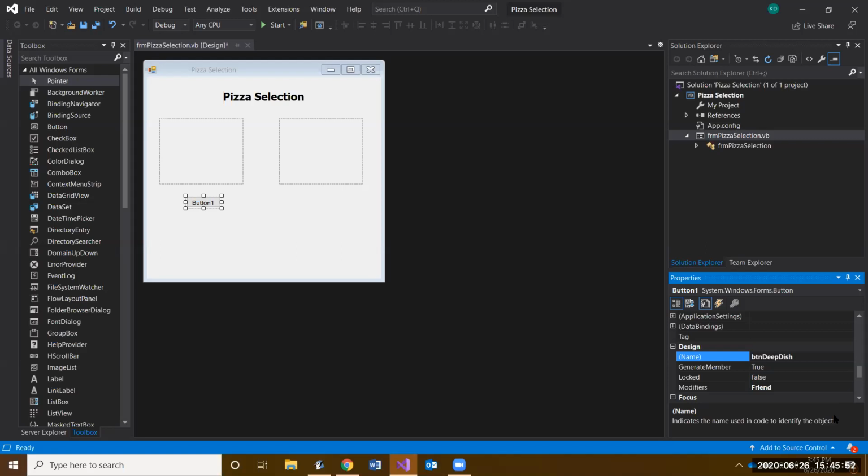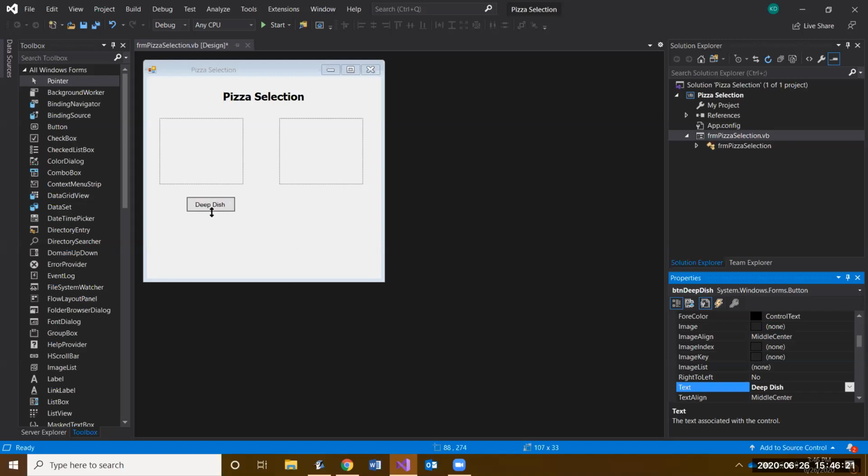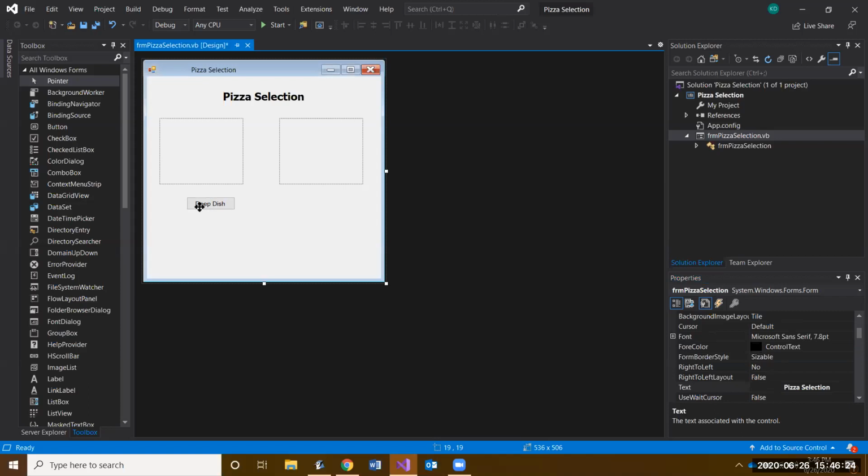And what we're gonna do is go ahead and change the text on the button. Well, you know what? We can do the font and stuff all at once, but let's go ahead and give the text a name. So let's change the text property, and what we want it to say is deep dish, right? And you'll notice some of it is cut off. So go ahead and extend it so we can see the entire text. Let's kind of resize it a little bit so we can see all of the text, okay? So that's our first button, all right? So now let's go ahead and add our second button here.